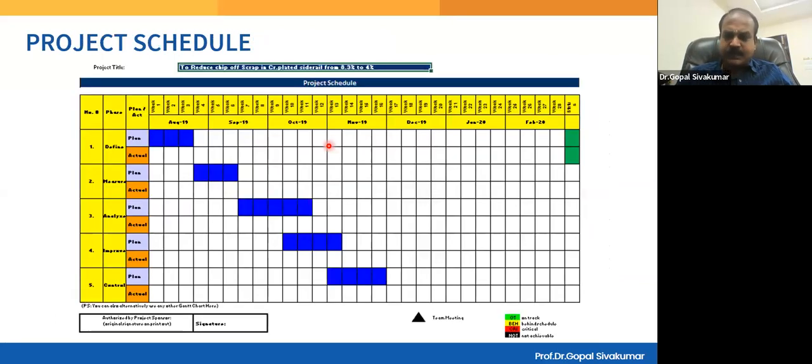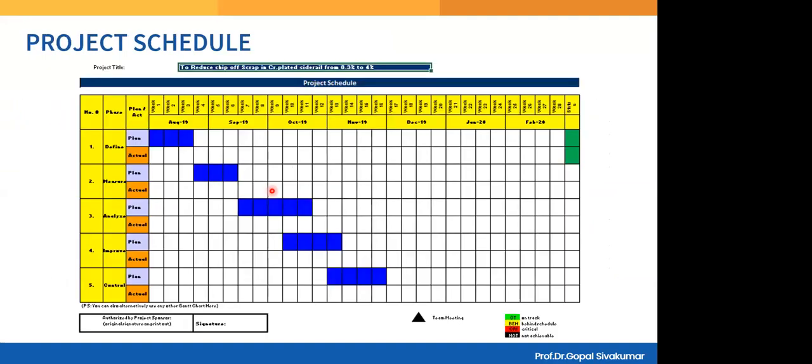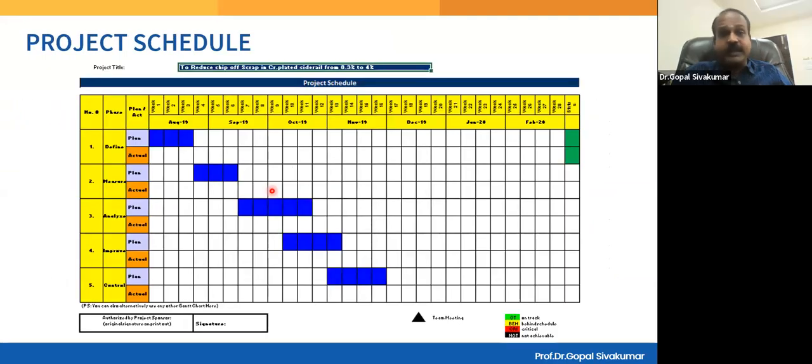And this is a project schedule, nothing but a Gantt chart that will clearly show the sequence of activities. Sometimes there will be parallel activities requiring pumping in of additional resources. So all these things are illustrated. What do you call this, sir? This is called a Gantt chart, G-A-N-T. That will show you the various activities, the starting stage, and the ending stage.